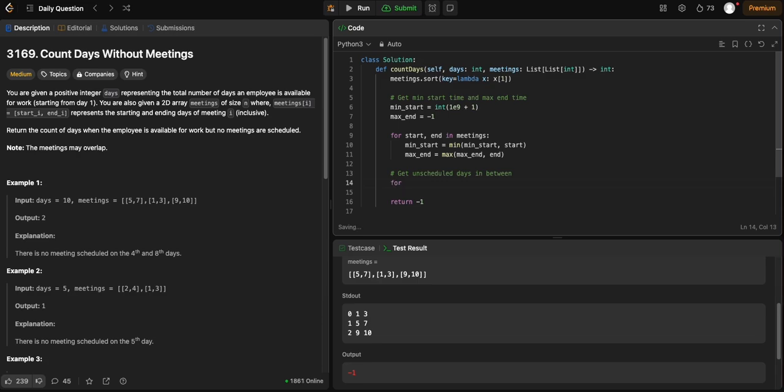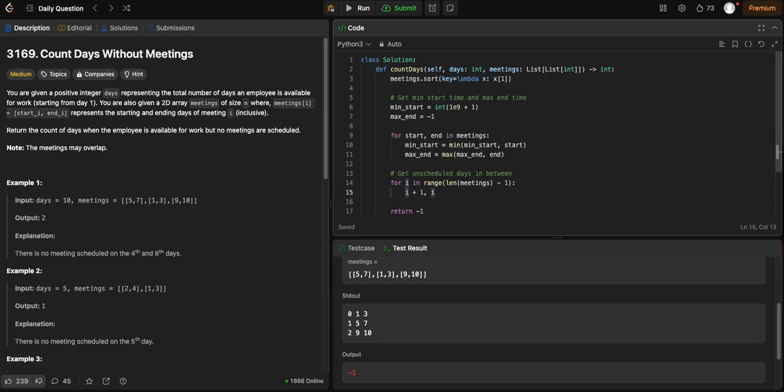So now we can do for i in range, the length of meetings minus 1, because we are looking at each pair, right? So we are looking at i plus 1 and i. Let's see what we have to find out for that.